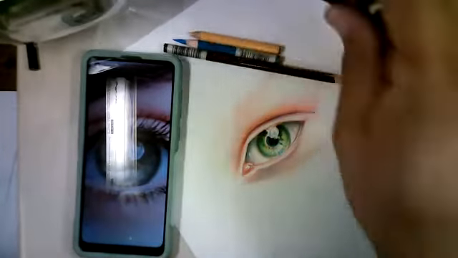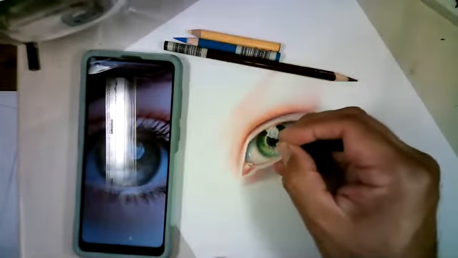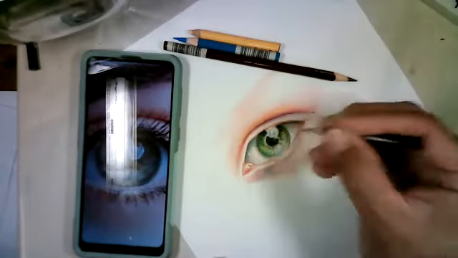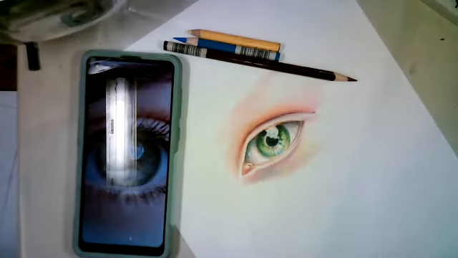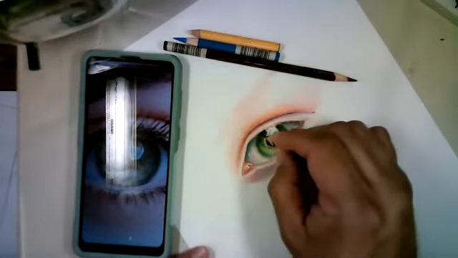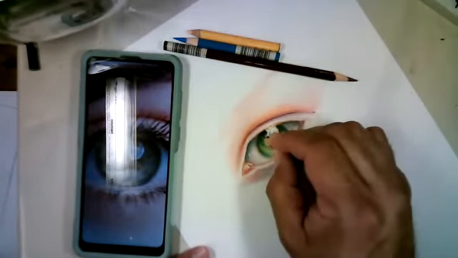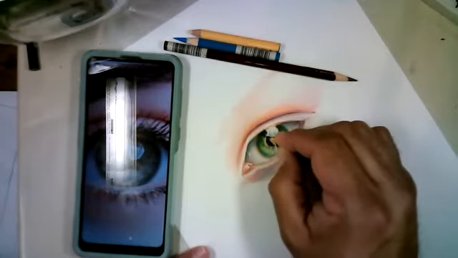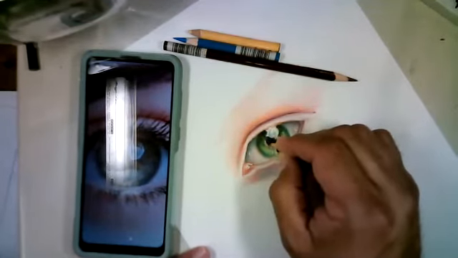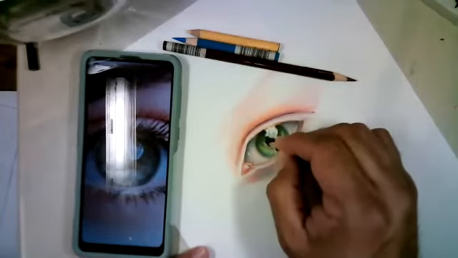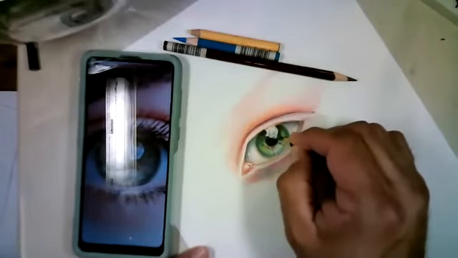And go back with the black. As far as the eyelashes, you don't really want to touch them until you're really ready for them, because you cannot draw in between the eyelashes anymore. So we're going to work on a little bit more fade in here, and I'll try to get the eyelashes in there.